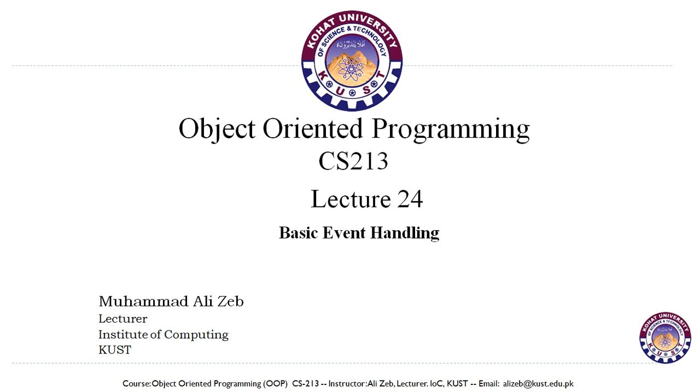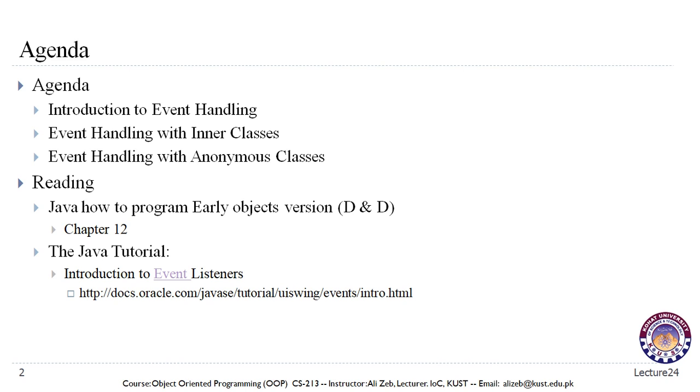In this lecture, we will continue our discussion of the graphical user interfaces and we will discuss basic event handling. Although we have seen how we handle different events in graphical user interface programming, we will look at the underlying code behind those events and how those events are handled. By events, we mean when we click on a button or when we press a key on the keyboard, what should be the response of the user interface.